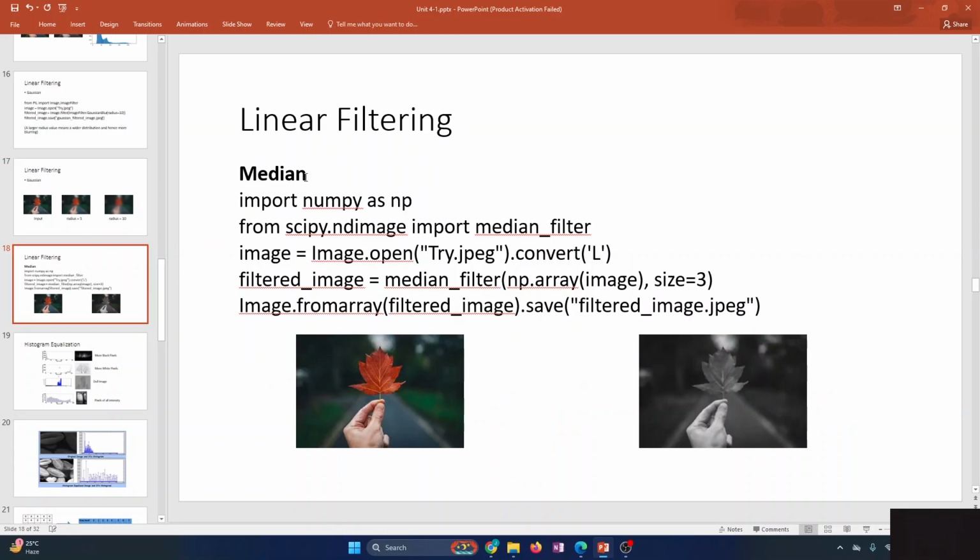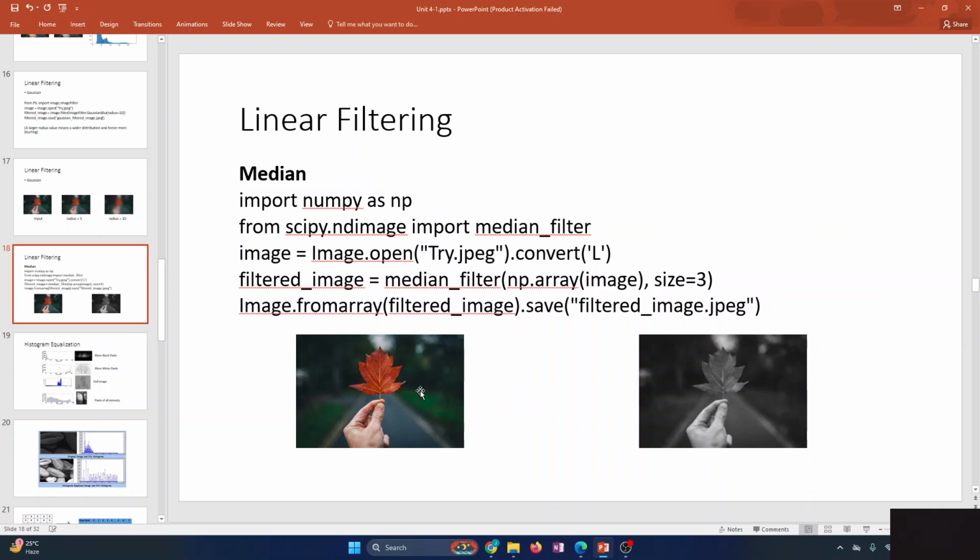Next in the linear filters is median. There are many linear and non-linear filters, but for the sake of implementation, I'm just giving you examples of two. When you study for exams, you should consider all of them. We're just discussing these two, and you can change a few lines and then implement all of these.